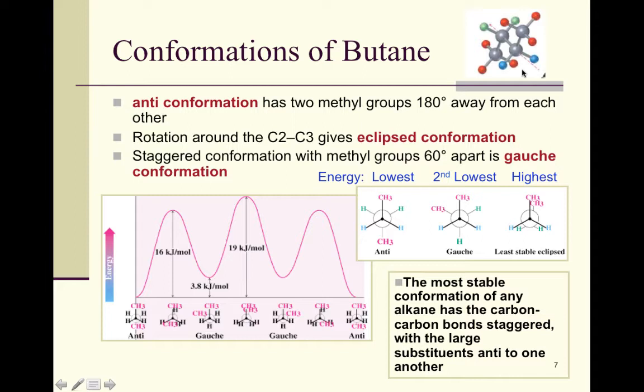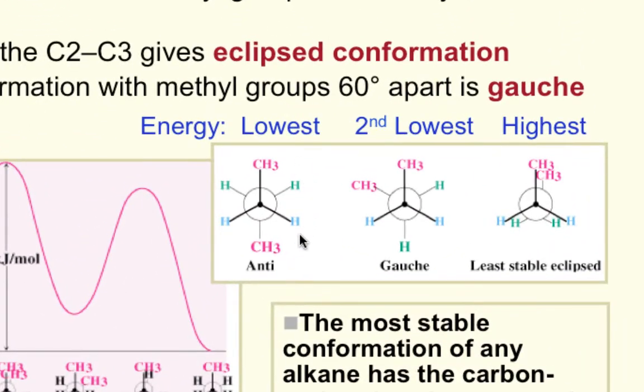Conformations of butane. Add another carbon to your model. The anti-conformation has 2 methyl groups 180 degrees away from each other. Let's take a look at this graphic here. This is the anti-conformation. So take your model and sight along carbon 2 and 3, have those eye level to you, with the CH3 closest to you going up, and the one behind going down. These 2 CH3s should be in the same line as each other. Now again, one's in the front and one's in the back, but these should be in the same line. This is the anti-conformation. This is the lowest energy.